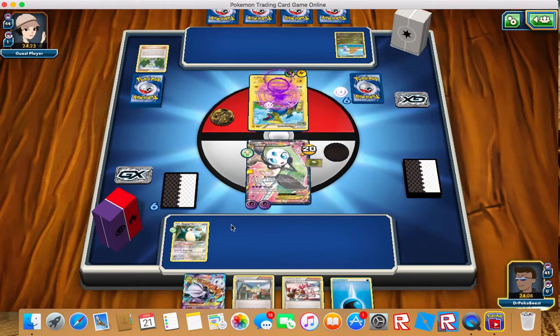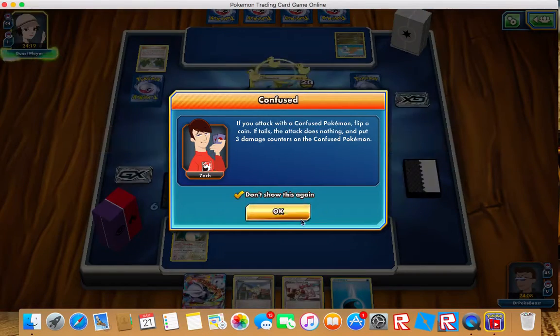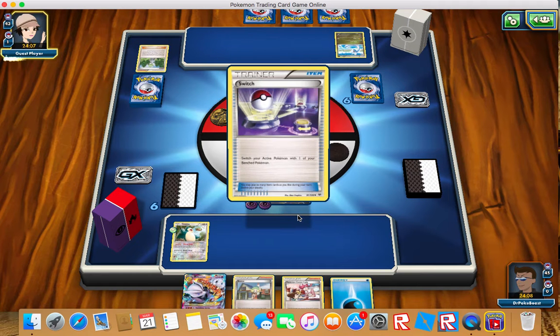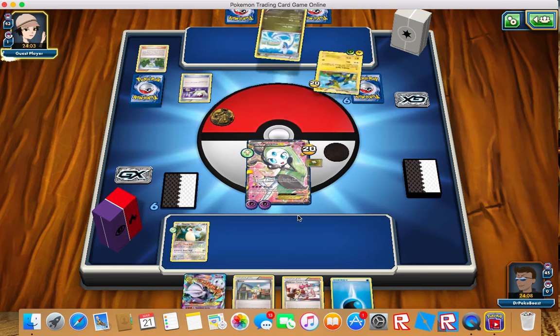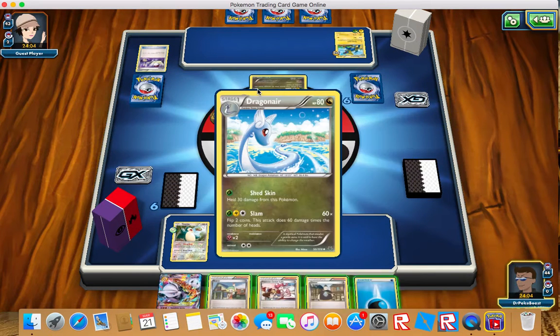Brilliant voice. Bang. Oh, and he's confused. I love doing that to people, just confusing them. It's so funny. I think they get damage done to themselves. Pretty sure. Because if they're trying to attack and flip a coin and get the tails, then they have to hit themselves. Oh. Is that Dragonair? Ah, crap.